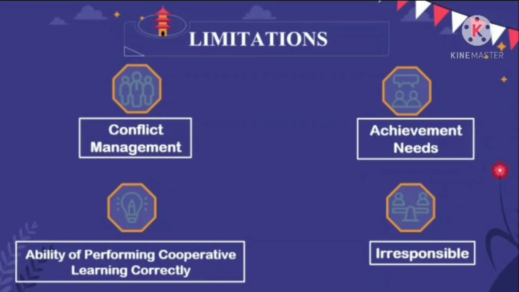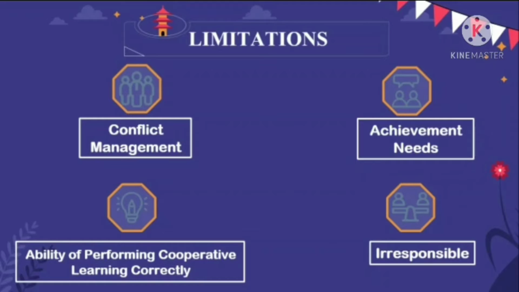Then, cooperative learning might have issues in achievement needs. The main priority of cooperative learning, of course, is to create an effective method of learning. Besides, it benefits the participants with individuals' desire for significant accomplishment. However, if the group members tend to focus on unnecessary aspects rather than on the goals and the objective, the students will fail to achieve what they need based on their positive expectations towards cooperative learning.